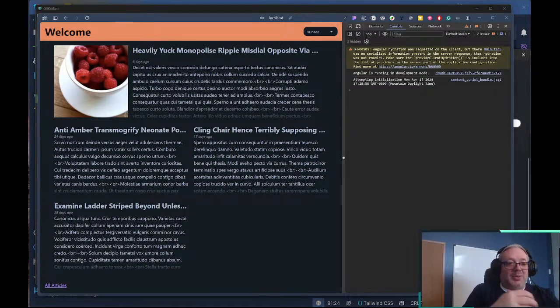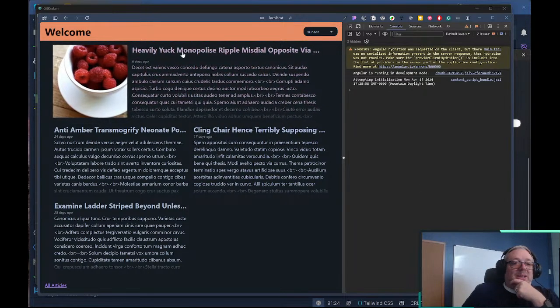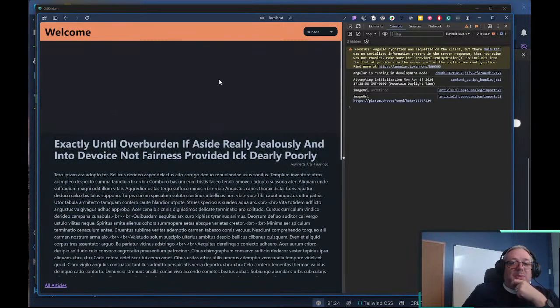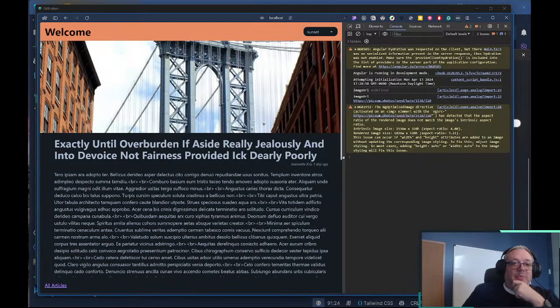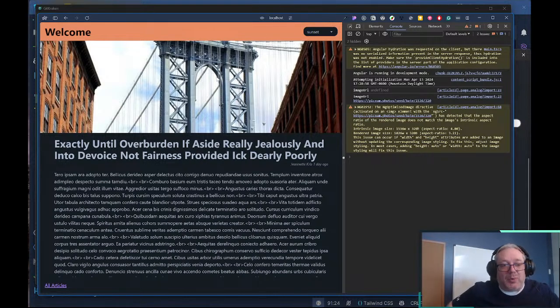Yesterday I spent a good deal of time. Well, first of all, we took a look at replacing host bindings. It was a lot of fun, and then I failed miserably at getting animations to work. There's a good reason why I failed, and a couple of things to be aware of.